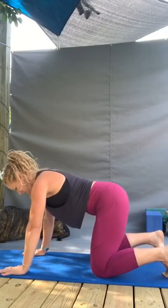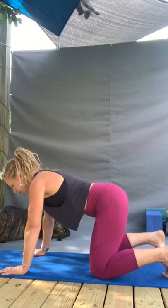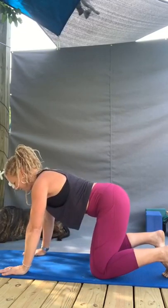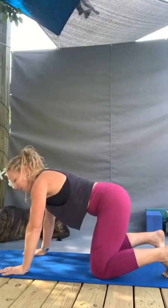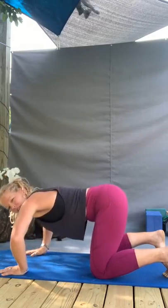And so now we want our hands underneath our armpits, our knees underneath our hips, and all we want to do is let our butt stick up in the air as we go down. And so we're just going through a normal speed. I want your elbows to go out at a 45-degree angle. I don't want them all the way out like a military push-up.